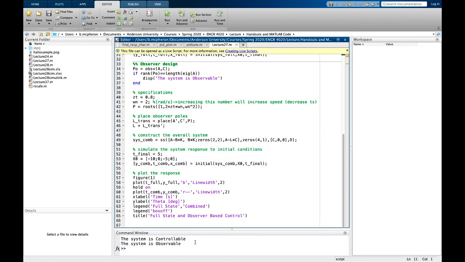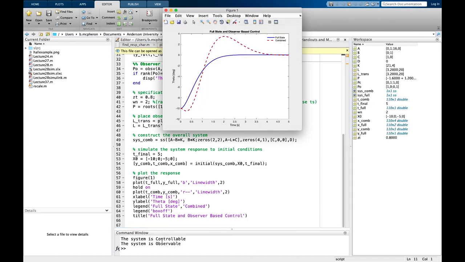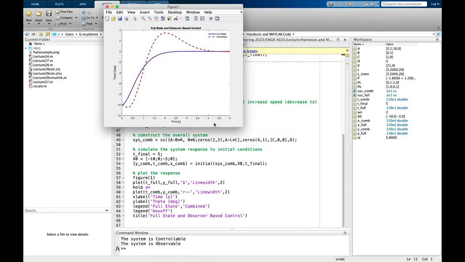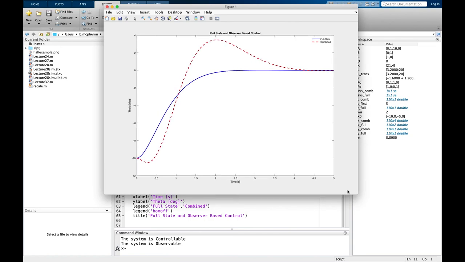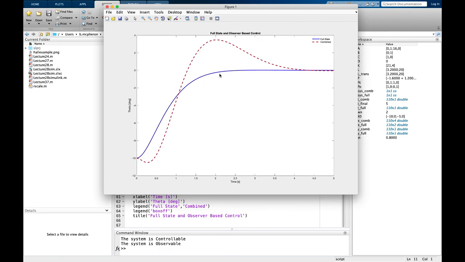System is controllable. System is observable. These are things that we'd already checked, but this code returns that in the command window. So the blue response here, is taking the system from negative 10 to zero at steady state. And it's doing so in a fairly reasonable timeframe. It looks like it's settling out around two seconds or less. And then the combined control, I've got my observer. And at the same time, I'm trying to control based on what I've observed. So I've actually got a bit of a lag and an overshoot in that response. But, if my goal is to stabilize the system to a specific point, I've sure done that.